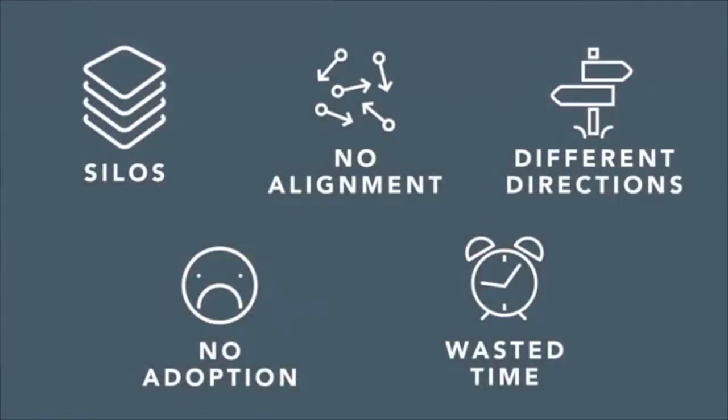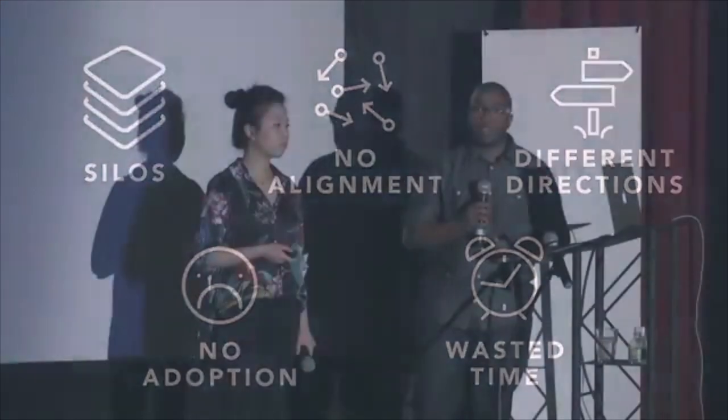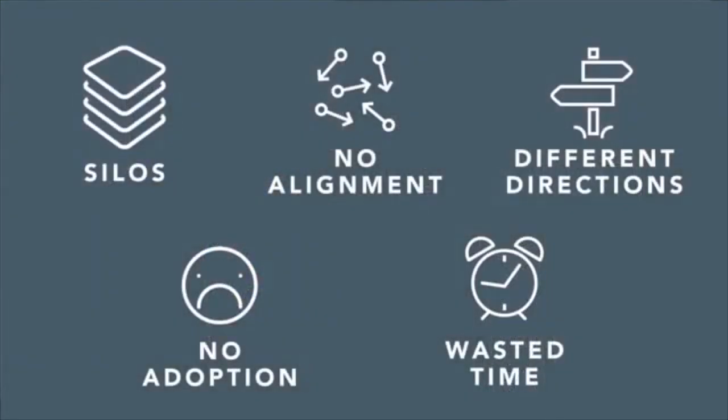And so many of the people that we interviewed said that their first attempts at creating a style guide were also done in silos. Either communication across teams didn't happen at all, or the few learnings that they did have were lost in translation. And so what that meant is that there was a misalignment of needs between these teams, and it caused a lot of teams to spin out into different directions.